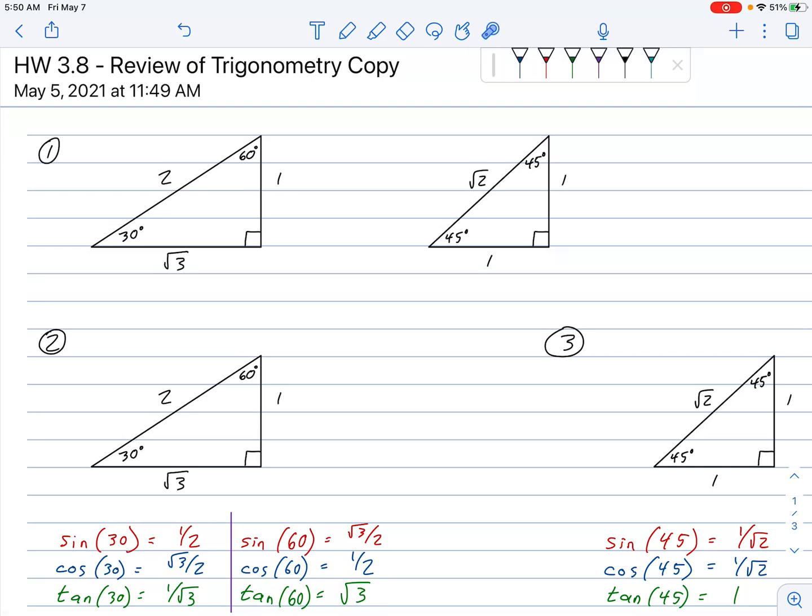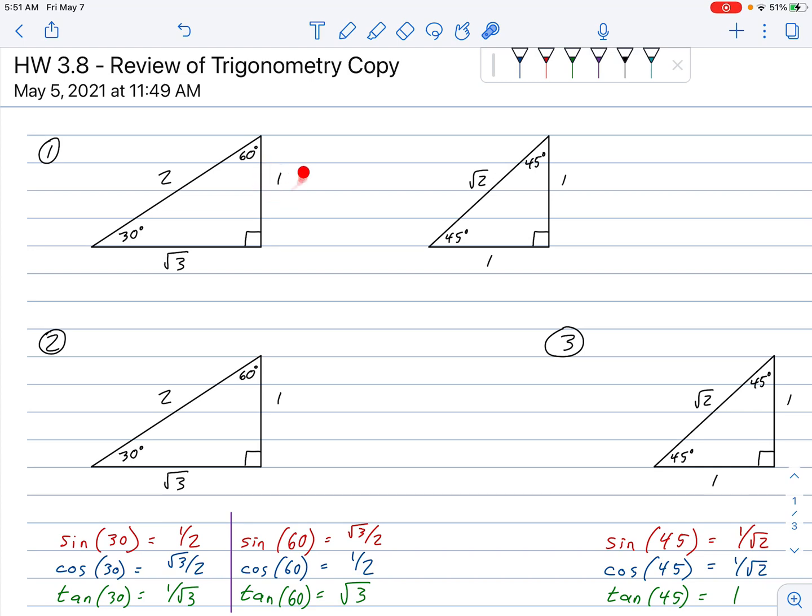Okay, fellas, so hopefully you completed your homework correctly, and your homework looks something like this, where I asked you to find a 30, 60, 90 triangle. Some of you wrote it with x, x radical 3, and 2x, or some people wrote it with 3, 3 radical 3, and 6. So there's a couple different ones. It's just a ratio, so when you find values, it's going to simplify anyway.